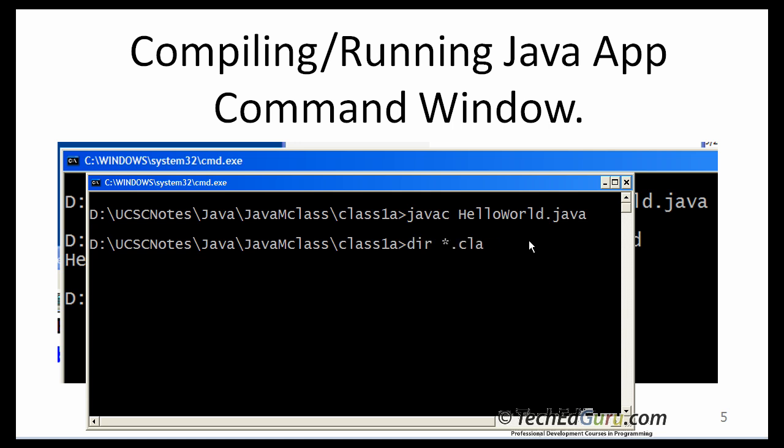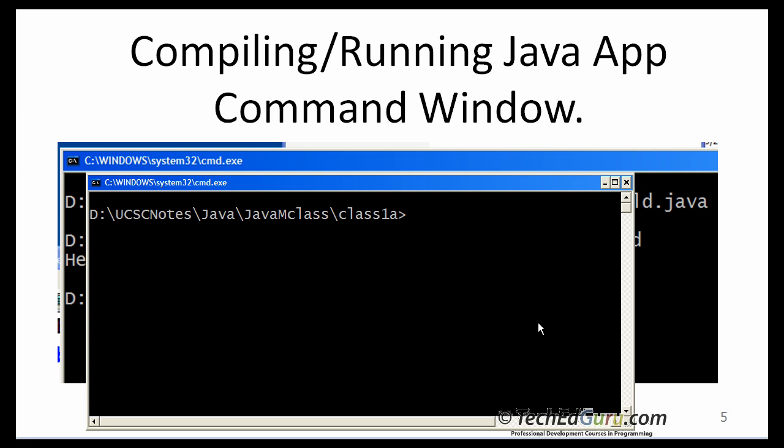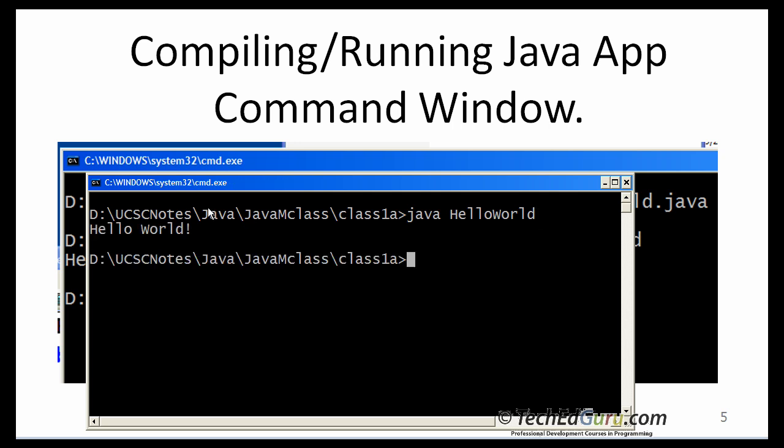At this point it created a class file called hello world.class. Now we are ready to run the program, and you do that by typing java, the name of the class without the extension, and now it ran the program. It output the same string. So this is how you can compile and run your application at the DOS prompt.